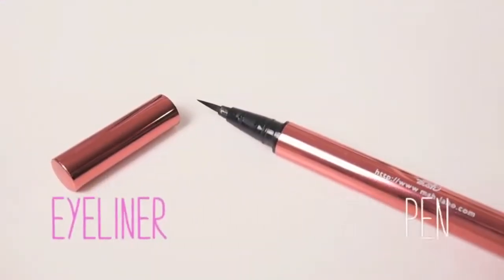The next product, and the fourth product that I think is super important, is one of these pen eyeliners. These pen eyeliners look exactly like a texter and you can just throw it in your pencil case, and they're great for emergency applications, or even if you don't wear makeup to school. Sometimes after school you might have something on and it's just good to carry one of these around in case you need some eye definition, which I can't go without.